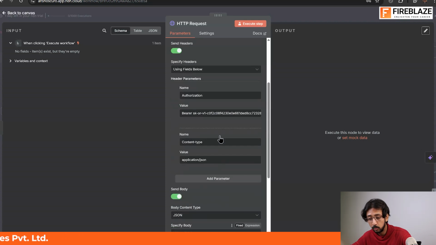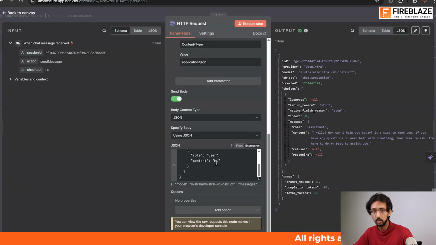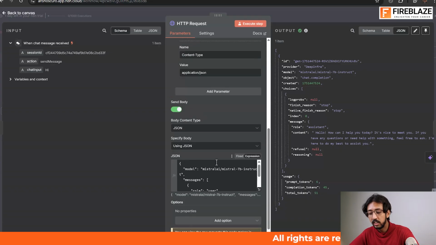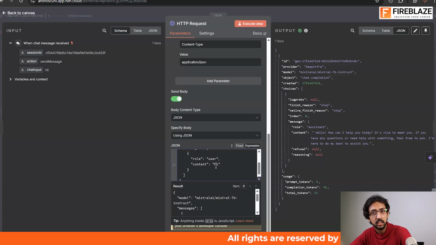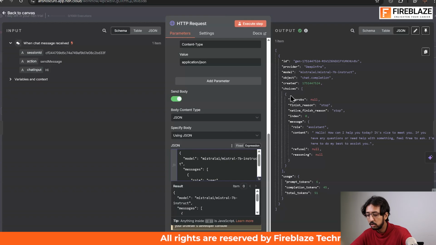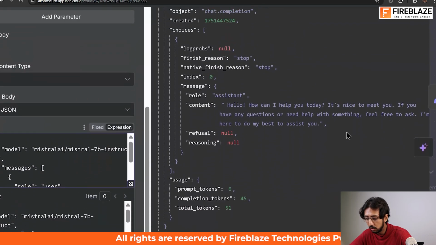Now let's see whether this step is being executed correctly. So here the node is executed. We just wrote hi in this content, and this content went to the model, and the model gave its response in the JSON format.